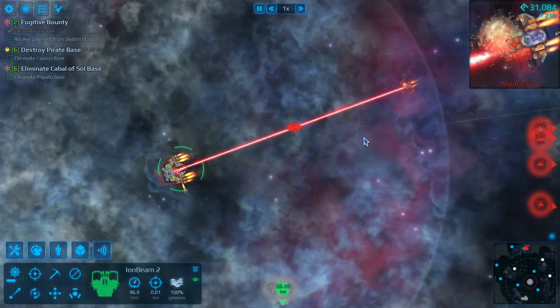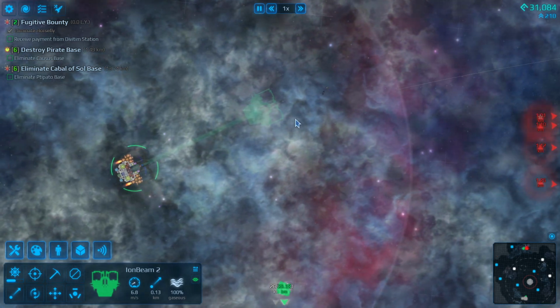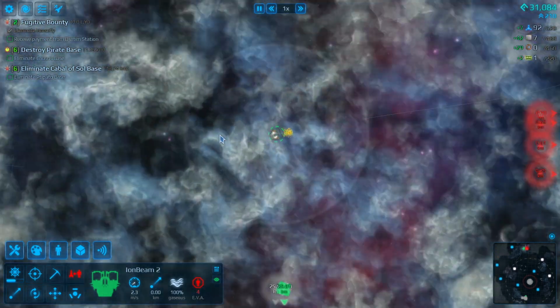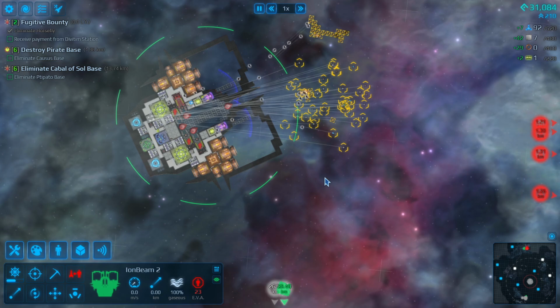This guy cannot reach me. Kite, kite, kite, kite, kite. Yeah, we're not even using our full reverse speed here. Excellent. Okay, you know what? Grab this. I don't think anyone's coming towards us right now. We can take a moment to grab some things. We didn't even take any damage, which is lovely.